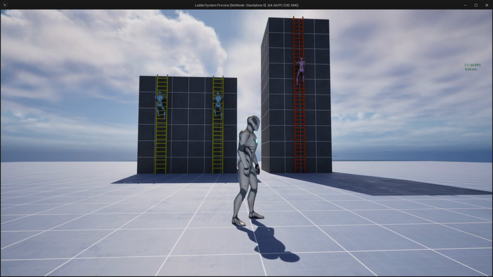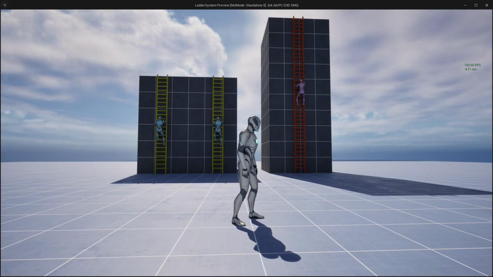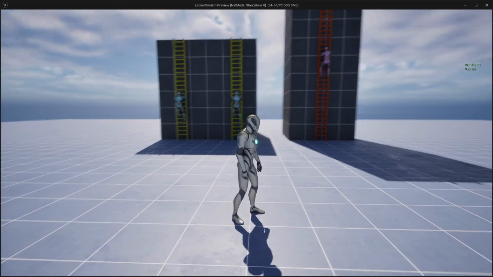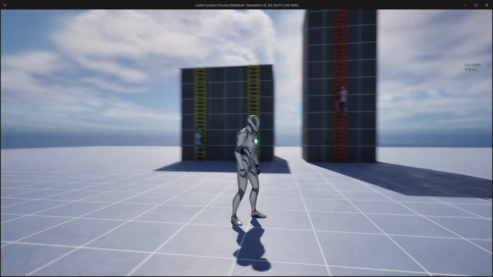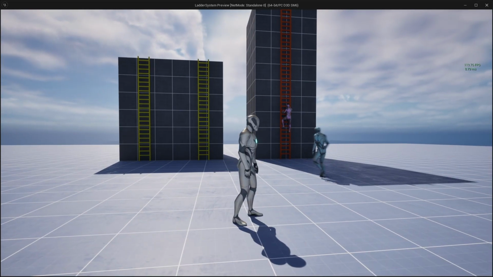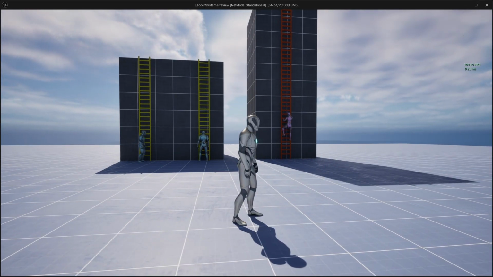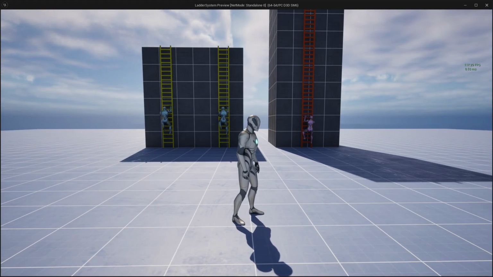Okay, so I think that's it for the ladder system, and we have covered a lot actually. We started from the procedural ladders, and then we implemented the customizable ladder actor. Then we talked about ladder interactions, where we saw how to enter and exit the ladder.